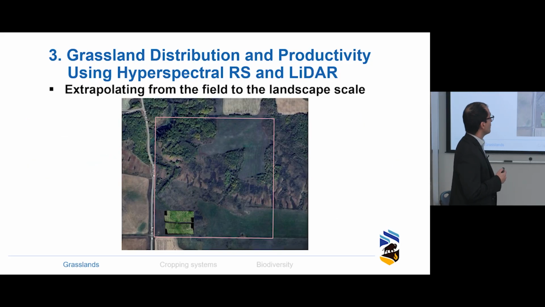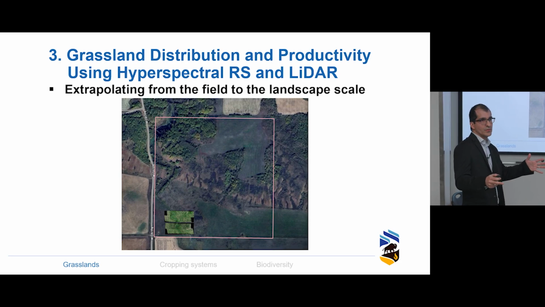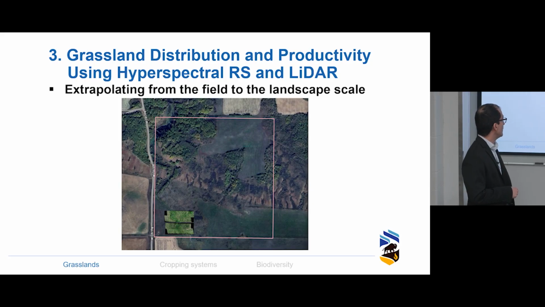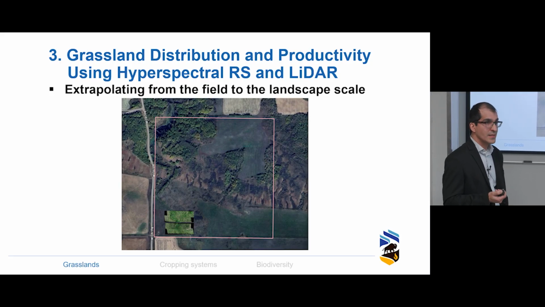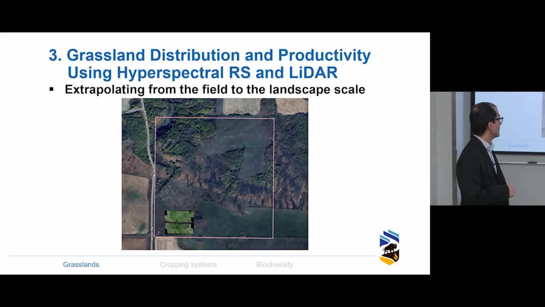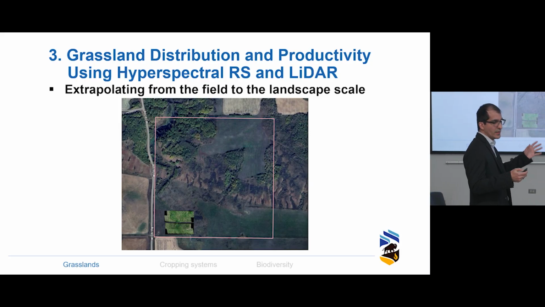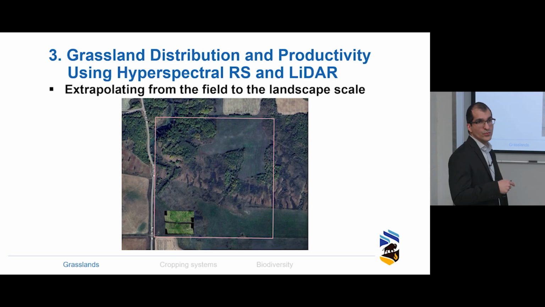Okay? And the next step on this is scaling, right? Because the drone has a limited footprint, you can only fly so far or so long. So the idea for us is to extrapolate from here to the large scale. And we got a grant approved by the space agency in Germany because they have a hyperspectral satellite. So the idea for us is to get this imagery and be able to get the models developed here and apply them to the broad landscape. So in that way, you can estimate productivity for larger areas. And this, again, has lots of applications, not only for beef producers, but for ecosystem services as well.